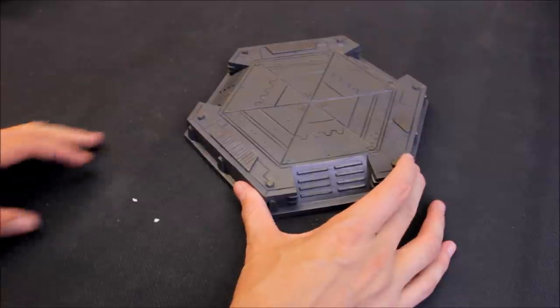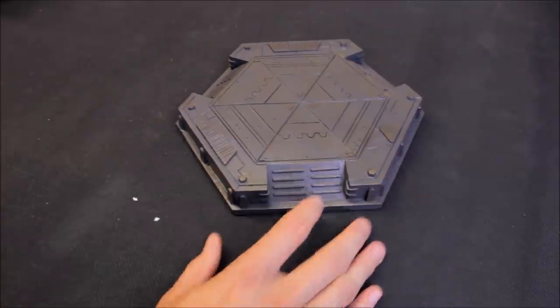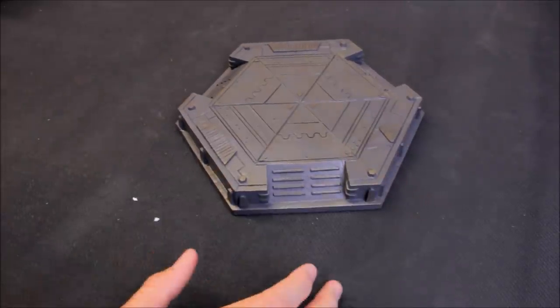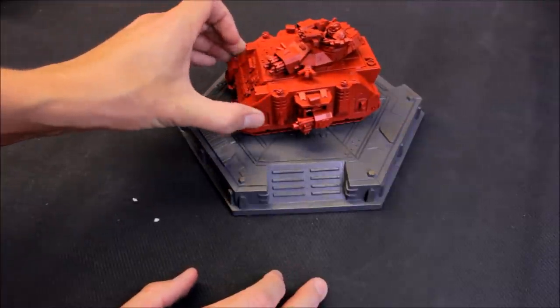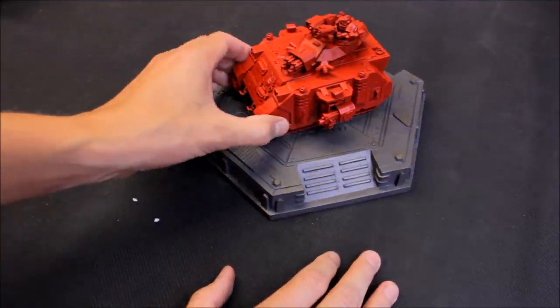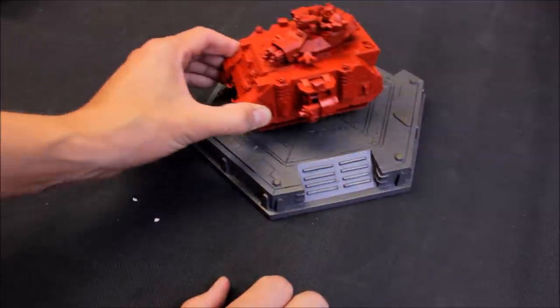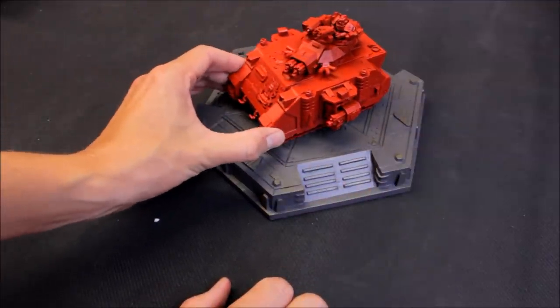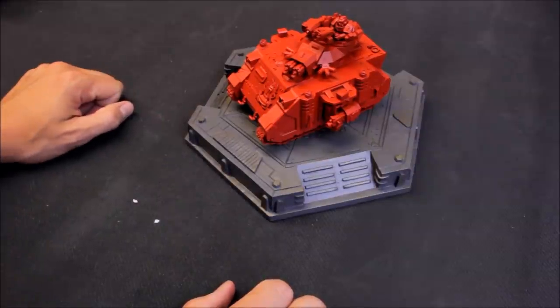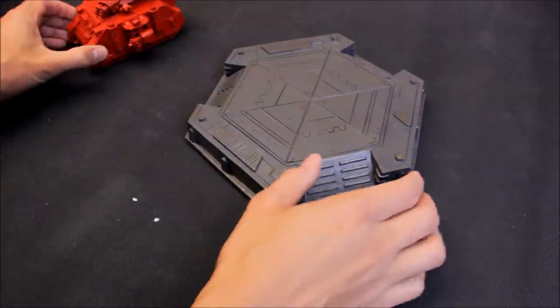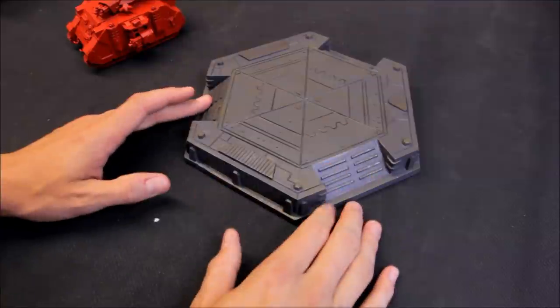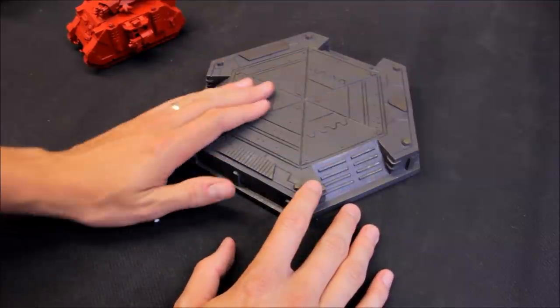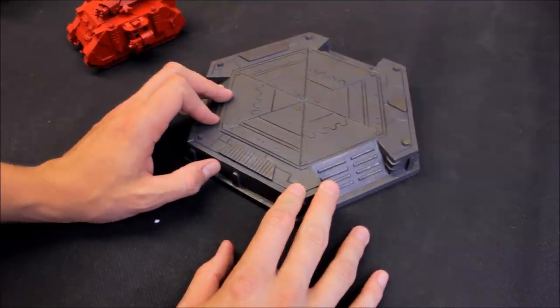Let's see if I can give you an idea of size here. So there is a Baal Predator. Not that it's going to land there, but it's more for something like a land speeder. That kind of size. However, that just gives you sort of a scale idea of how big this thing is. But it's a nice job. It's got ramps up here for infantry and so on, and then the actual landing pad part there on top.